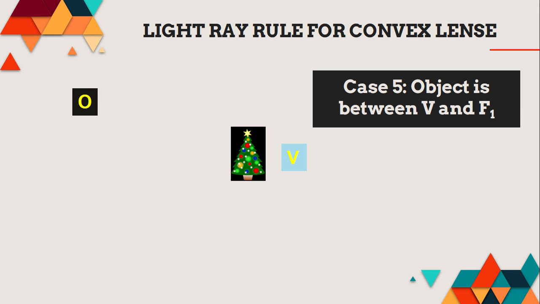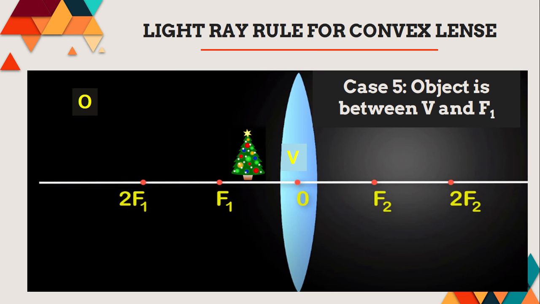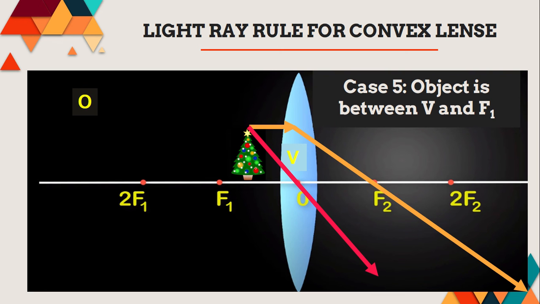Okay? How about case number 5? The object is between vertex and F1. So, ito yung vertex, ito yung F1. So, nandito yung image. Nandiyan yung object. So, rule 1, okay, the incident ray will pass through sa ating convex lens and refract naman kay focus. Okay, F2. Next, the other one, we have yung second ray naman, or ray 2, ay kay optical center.